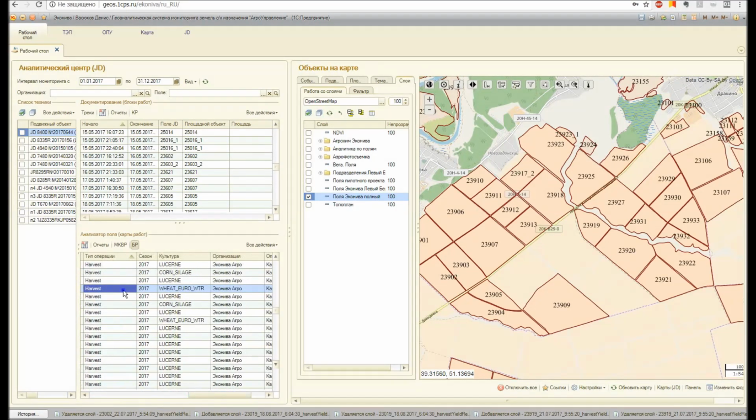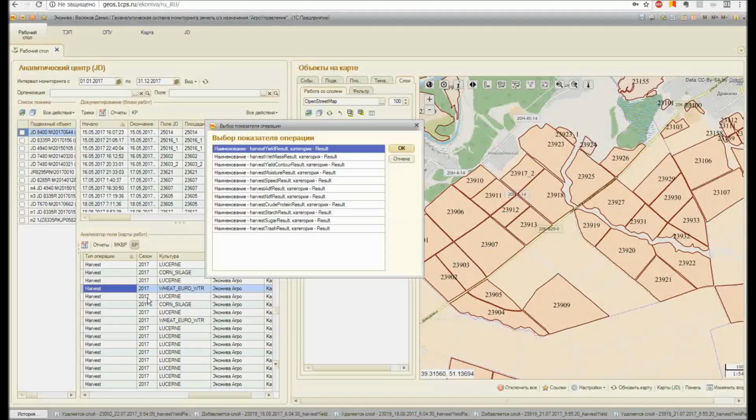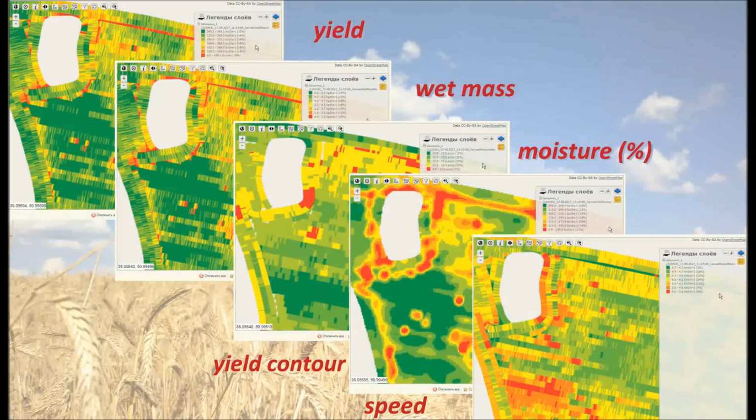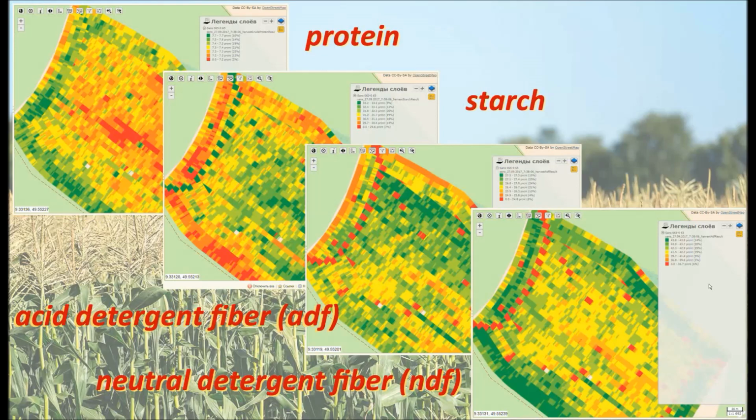Maps are listed for a quick search of information. Let us open harvest results in the form of a yield map. We can see harvesting process in every point of the field. In total, there are 5 available types of maps: dry and wet matter yield production, yield productivity according to humidity index, zone maps with the same yield productivity, maps according to the speed of harvesting process. If a combine harvester has a special program called Harvest Lab to analyze the quality of crops, there is access to additional maps according to the following indicators: protein, starch, sugar, fiber.